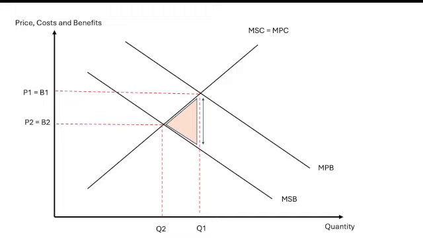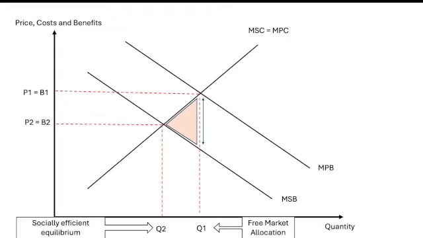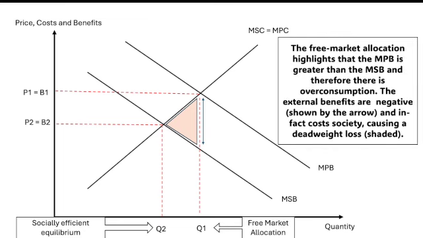At Q2, just a reminder that this is a deadweight loss because at Q2, P2, that is a socially efficient equilibrium. So if we want to avoid the market failure or reduce the market failure, we have to reduce that area. So the free market allocation is Q1, the socially efficient equilibrium is Q2. So again, just a reminder, this is negative externalities in consumption. There is an overconsumption in the market, and that is what is causing the deadweight loss and the market failure.